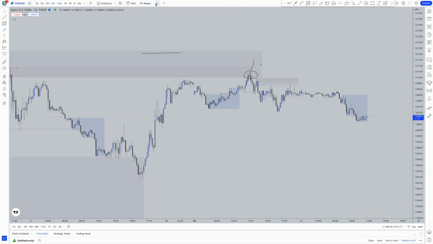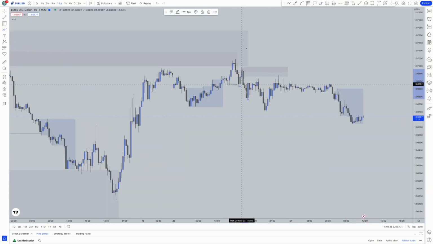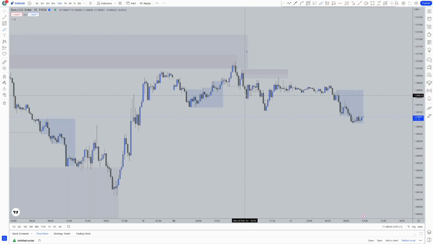So yeah, I just had during my London session an alert set here. We come up and then we break, and then I was able to see that nothing's going to happen during my London session. So let me mark up this POI and I'll set an alert, and if my alert goes off and we come into here, I'll take a short during New York. Just because I could see it at the start of my session pretty much. I was able to see that no entry was going to show during my session.